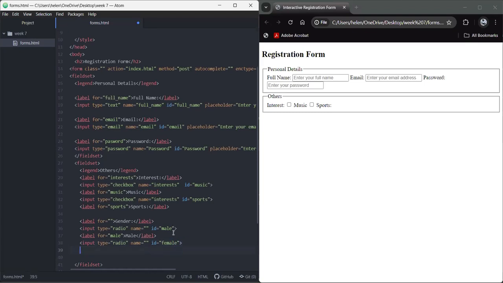And the label. So let's have the for, and this time the name is gender.